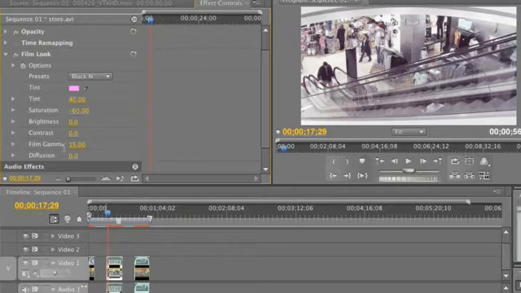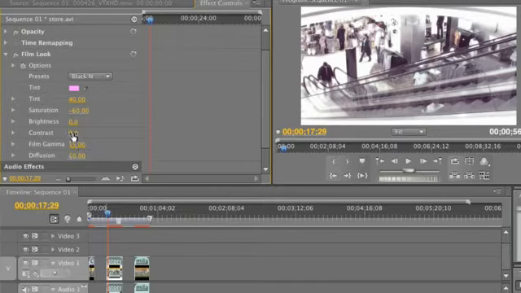You can see the effect that each of these settings is having on our shopping center video footage. Now the film gamma is going to crush the black slightly and lift our highlights just a little bit. Next thing I'm going to do is head to diffusion, our last setting here, and I'll set him to 50. Now what that does is that softens our image, but it softens it a little bit too much. So let's balance that a little bit with contrast.